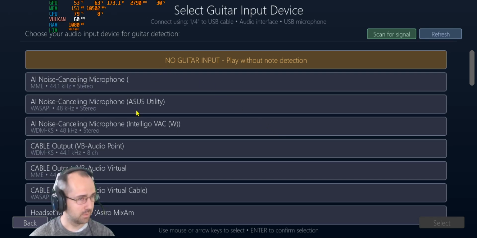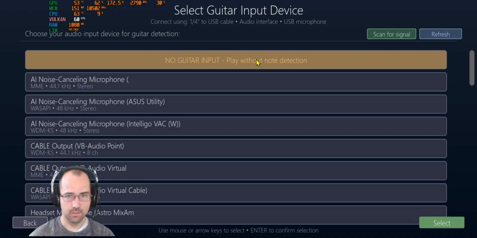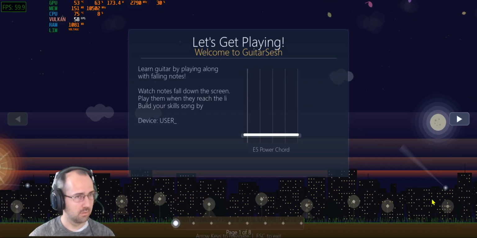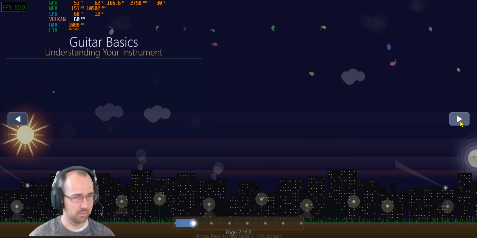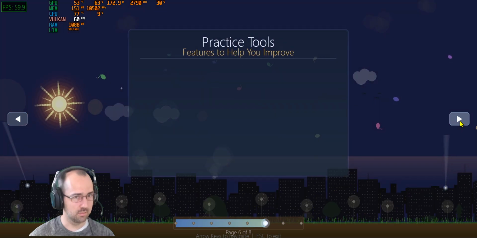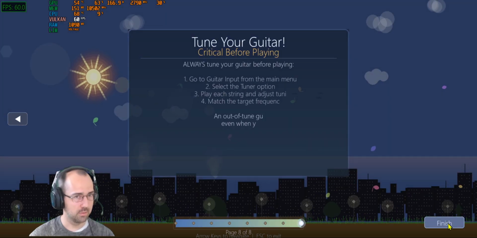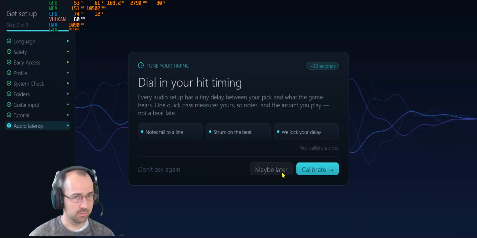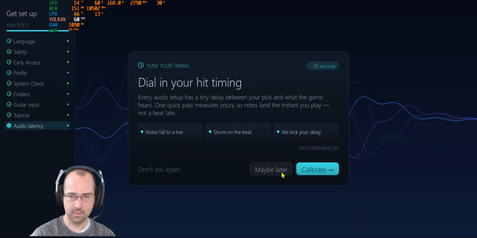And this is something I should consider for streamer mode as well, but it's the guitar input device, which I'm not going to show off as a test right now, but I added some features here to detect volume and help debug choosing the input device for your guitar. The tutorial, which I'm not going to go over, I'm just going to keep clicking next. You could go over that when you load the software and finish that up. This one's going to keep showing up until I actually take action on it.